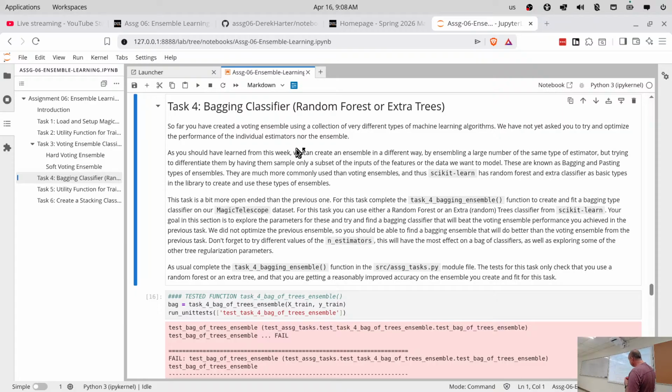The result is that each one of the classifiers, even though you're using the same algorithm, sees different parts of the data, or does better for some subsets while other decision trees do better on other subsets.